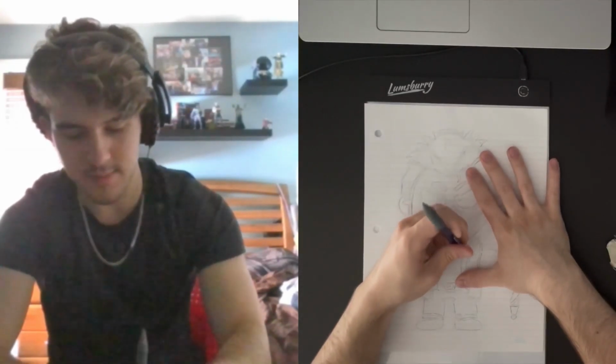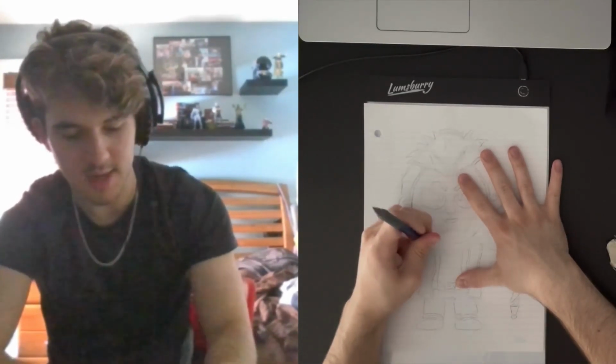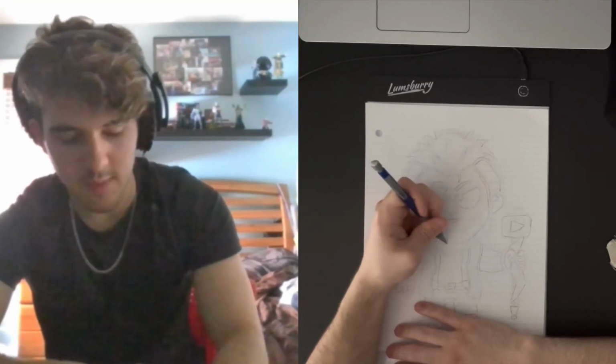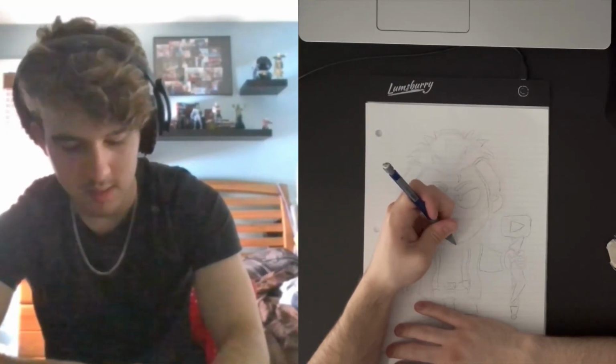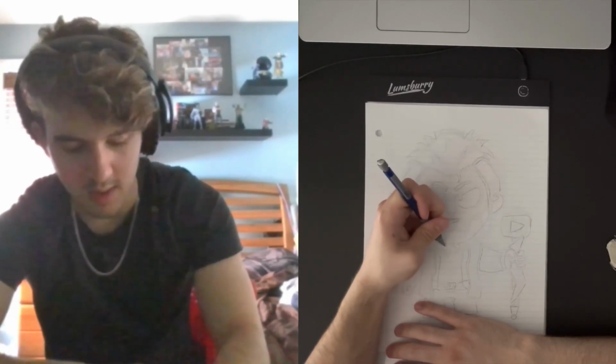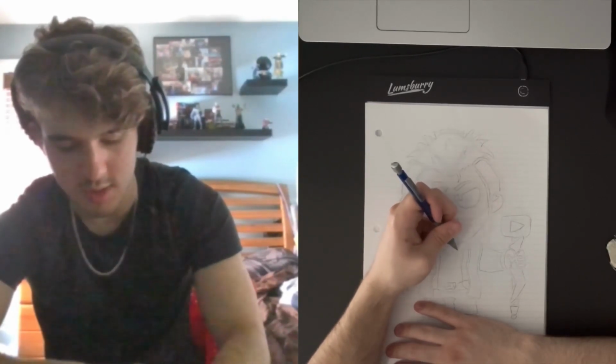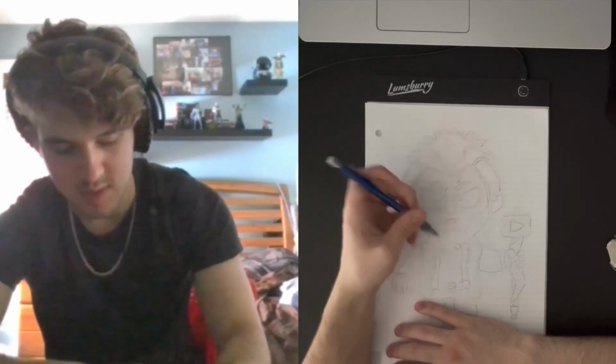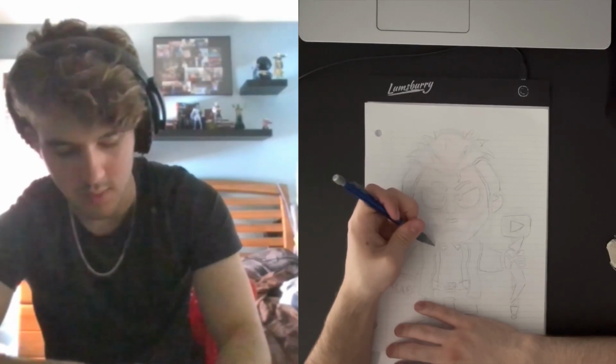Well, first off, I gotta erase the ends of these because I gotta adjust them to fit the neck. Maybe what I'll do is go for a bit of an MJF type thing. Maybe I will just give him a collared shirt. I feel like that would be the most Byron thing I could do.